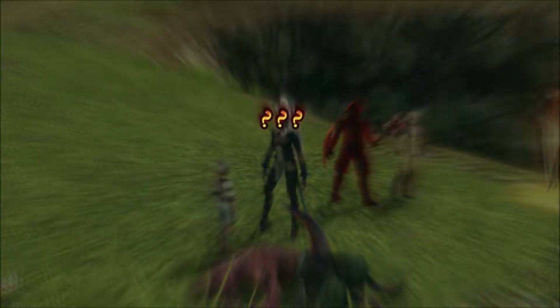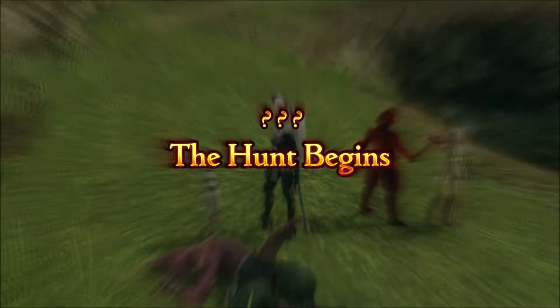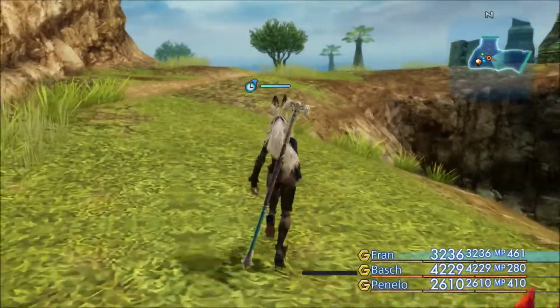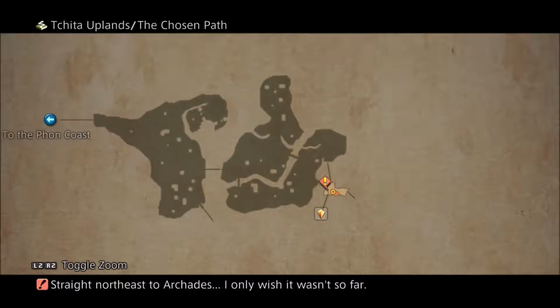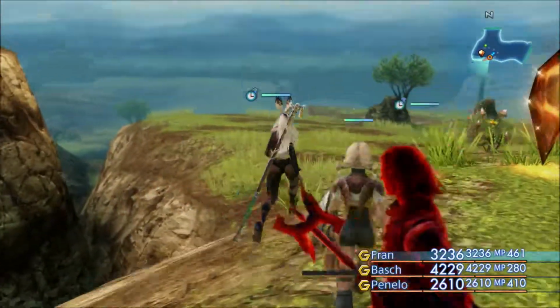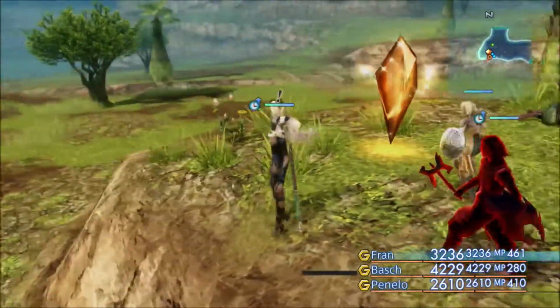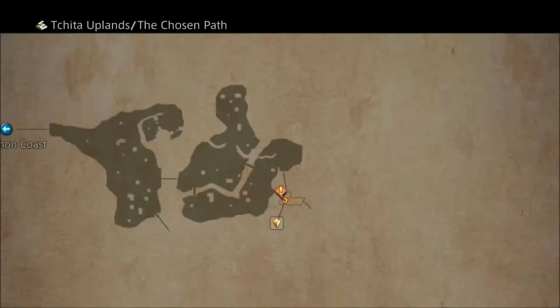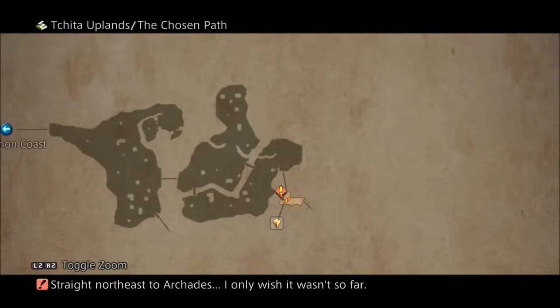Here we get the Soul Ward Key. Alright. Question mark. Question mark. Question mark. The hunt begins. Yeah. We'll have to wait till later to take that thing on though. Or it's actually multiple things, but you'll see what it is later. It's actually a pretty annoying hunt as well.